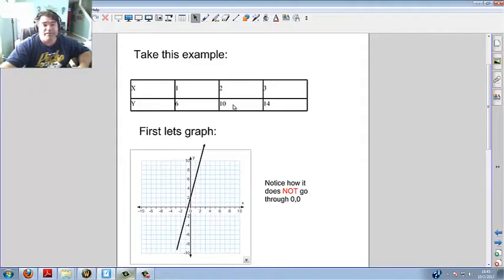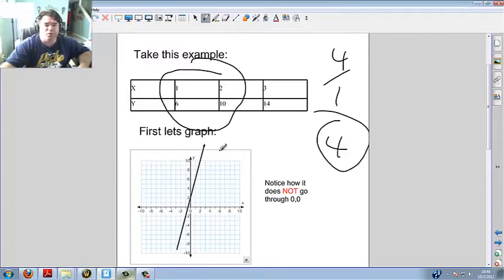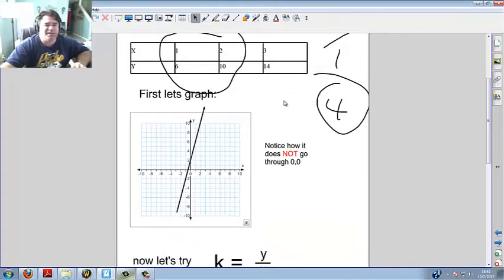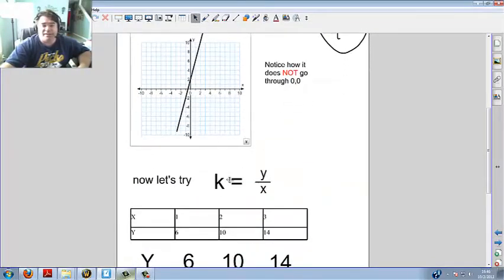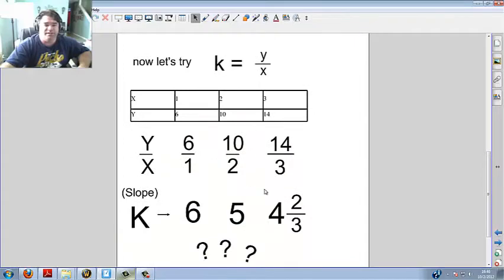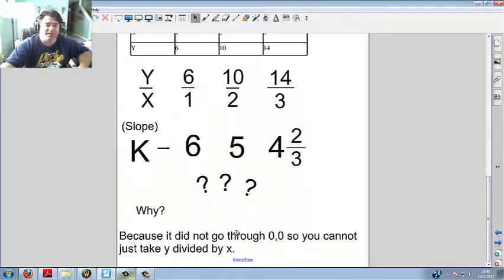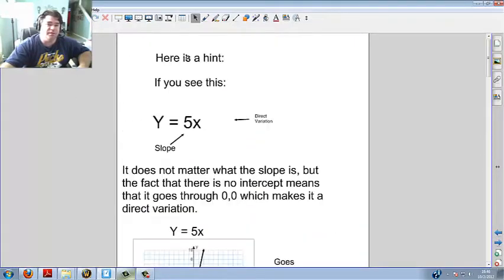I mean, they all have, let's see, 4 over 1. Slope's 4, up 4 over 1, up 4 over 1. How'd I do that? I just picked 2 of them. Didn't matter which 2. I just took 10 minus 6, which is 4, and 2 minus 1, which is 1. So my slope's 4, but because it doesn't go through 0, 0, it's not a direct variation, so this isn't going to work. As you can see, it is not the same because it didn't go through 0, 0. Let's go ahead and take a short commercial.